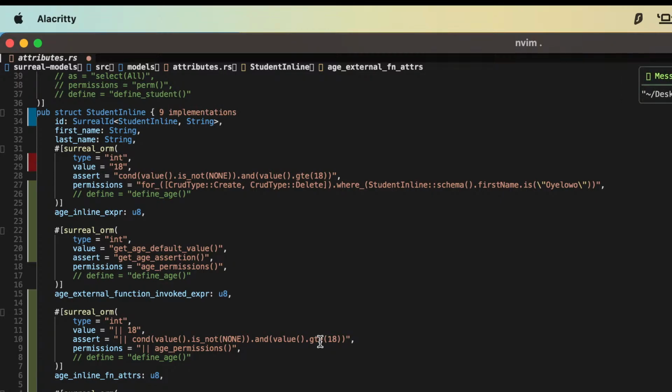The same goes for get assertions; you don't have to do the invocation. If you prefer this approach, maybe it feels cleaner to you. I don't mind either.